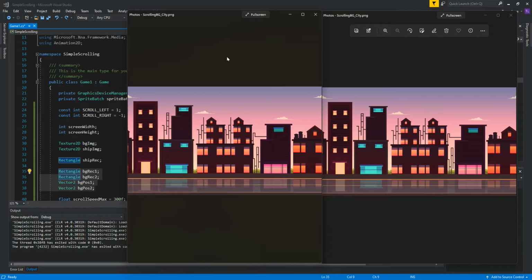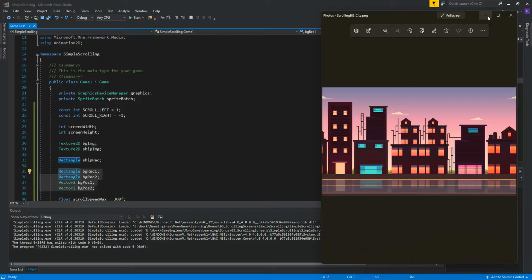So all we have to do in terms of logic is detect when one of them gets fully off the screen in either direction. And when that occurs, we quickly bump it back to the other side. And the way we do that is, for example, if it's all the way off on the left, we're going to add two screen widths. Add one, add two. And that's going to put it exactly in the right position. If we're scrolling in the opposite direction and one of our screens gets fully off on the right-hand side, that means we're going to subtract one, subtract two screen widths. Okay, so let's go take a look at the code to see how this actually occurs.